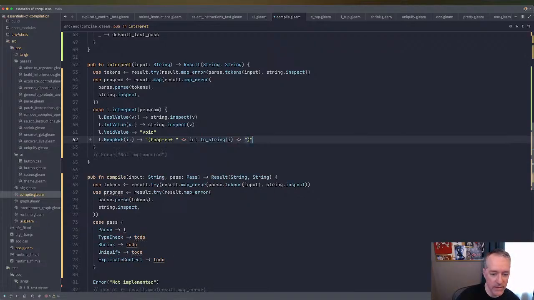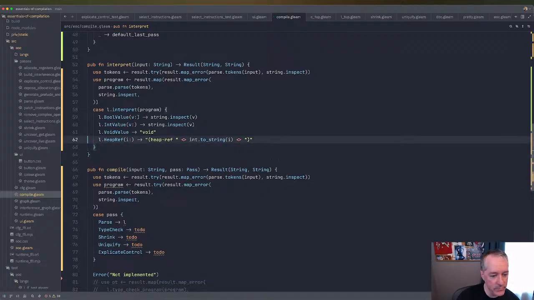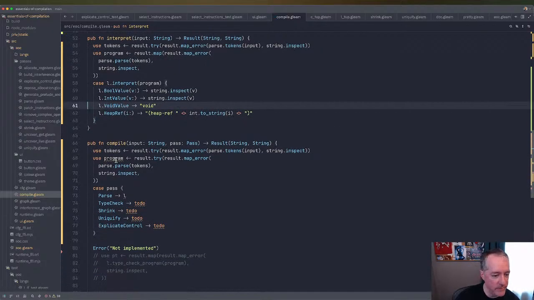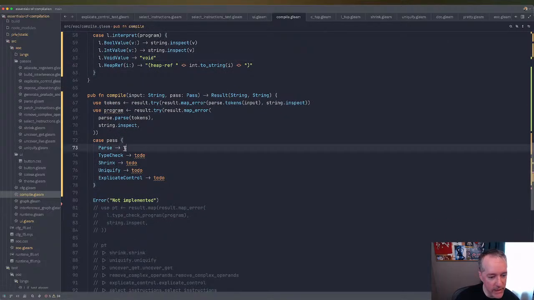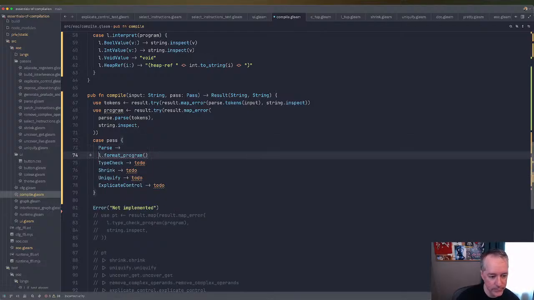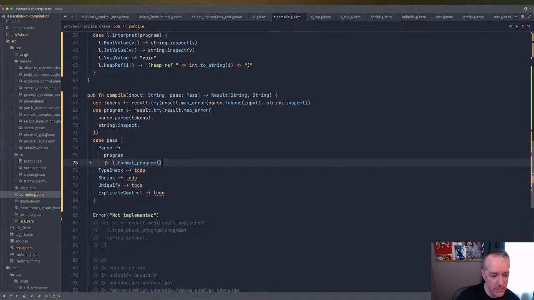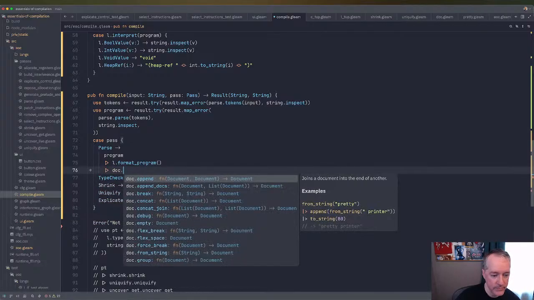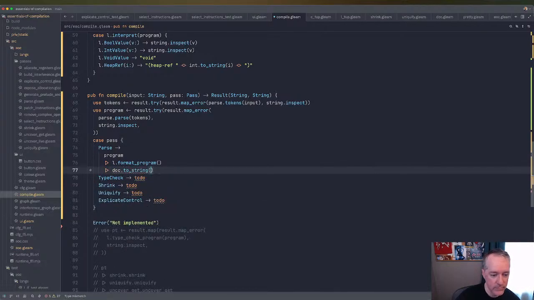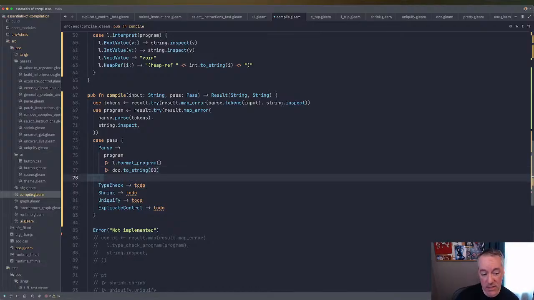We should never have that, but I need to make sure that we can do that. Okay. We can restore the interpret call. Okay, so if we have the program, we want to format the program and wrap it to 80 columns. Okay, so that's the easy one.